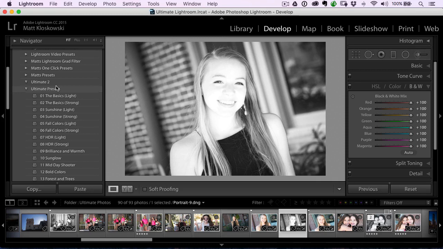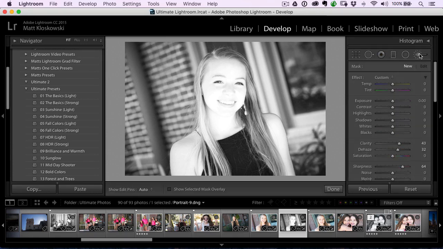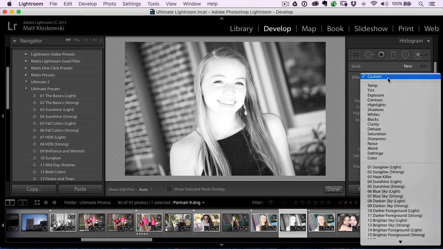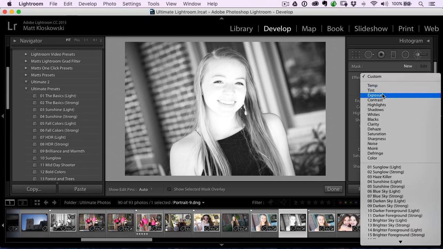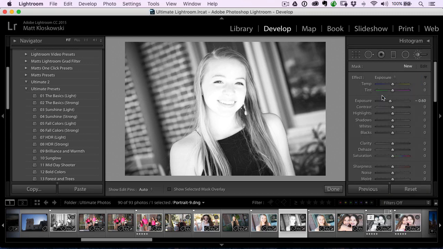Last thing we'll talk about here is there's other types of presets in Lightroom. So the main ones are going to be up here. You got your adjustment brush, you got your radial filter, and your graduated filter. So if you go to the brush, when you click next to effect, you'll see there's all these presets in there. They zero out everything. So if I have all these settings cranked up here and I go to exposure, it zeroes everything out and it just moves exposure. Okay.